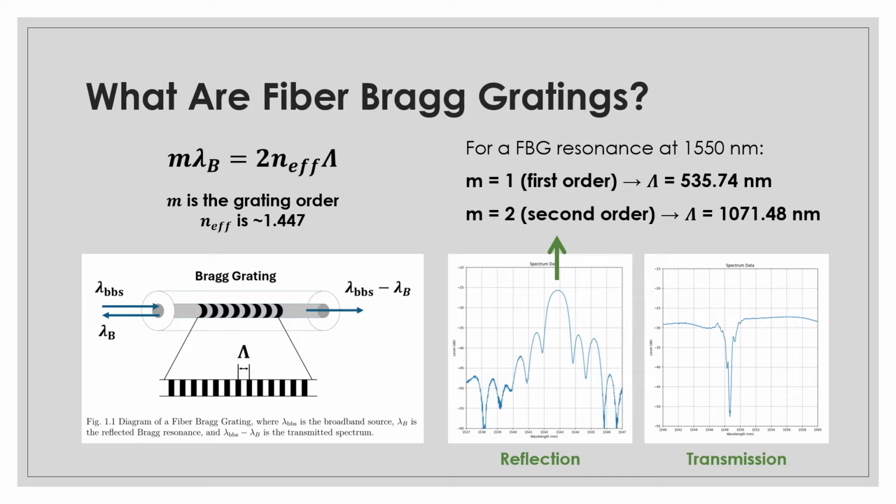When we're writing the grating, the reflection spectra starts as a flat line here and starts to grow vertically as we write the grating longer. We increase the number of planes, starting with 1, 2, 3, and building up to thousands of them, line by line, piece by piece. This resonance will grow up, and in transmission you will start to see it reject some of the wavelengths in this region, so it starts to drop down, and it should get narrower as it gets longer. So that's really what we're looking to do.